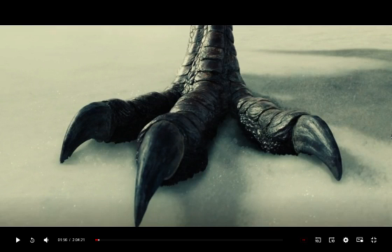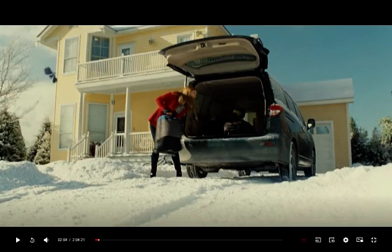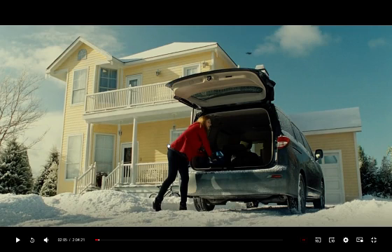Then we get a scene change and a close-up of a reptilian foot — but it's a bird. Its skin is almost looking like scales. It's a blue bird. So you get the close-up of the would-be reptilian foot, but it's a bird — a blue bird. So you've got the blue masculine, and then you have the red coat on the feminine. The bird is ascending; the masculine takes action and flies away. The feminine stays put and remains at the home.